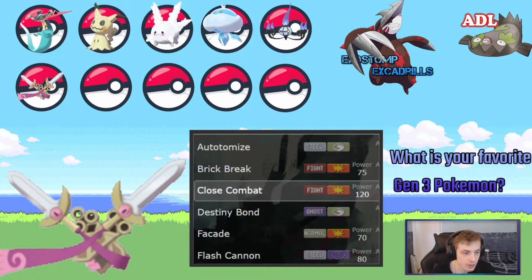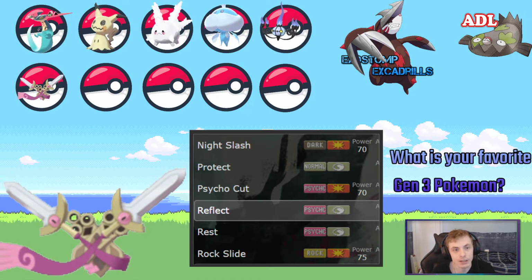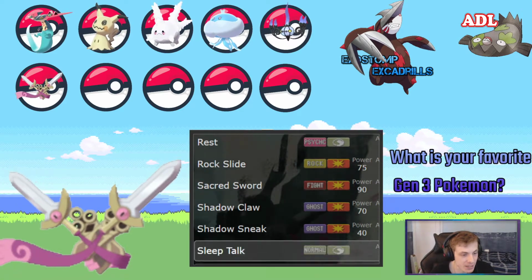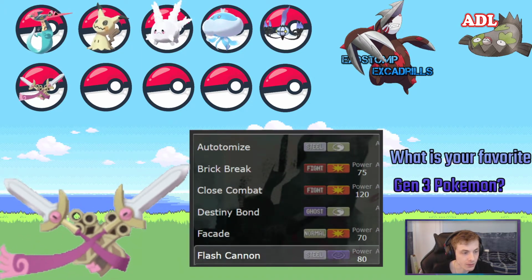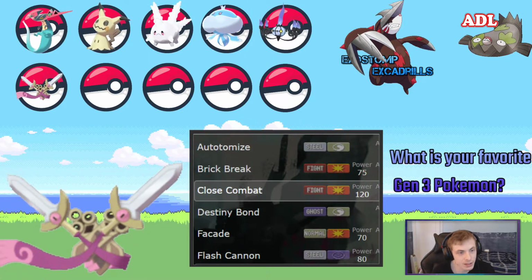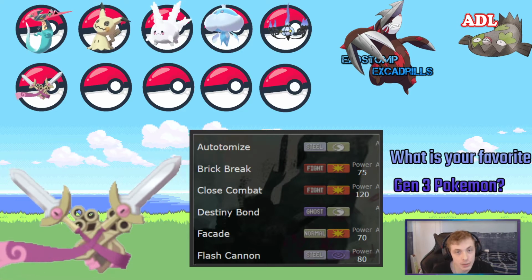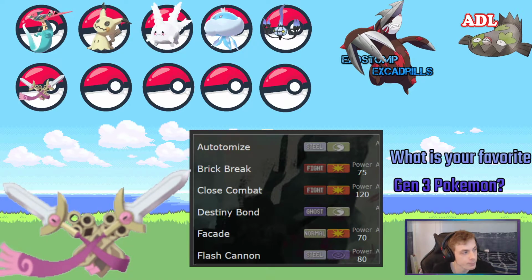So, Close Combat covers its Dark Weakness, which is great. It's basically a bigger Honedge. We talked about Honedge last week, so yeah. But it does have a lot of cool moves now with Rock Slide and Sacred Sword and stuff like that. It does have priority with Shadow Sneak, and honestly, I wanted to grab it anyways. I was sniped for Aegislash, but like I said, I want a Dragapult anyways because it makes more sense on my team to have a Dragapult because it's just super fast.